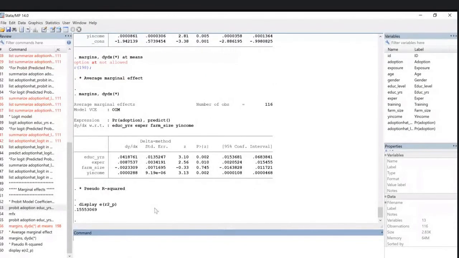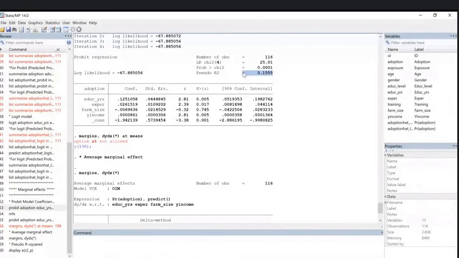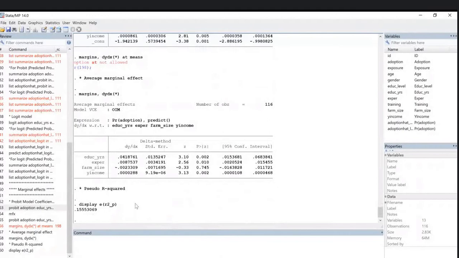So the pseudo R squared of the model here, we are getting 0.015.